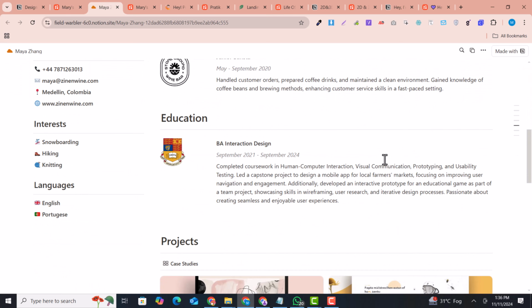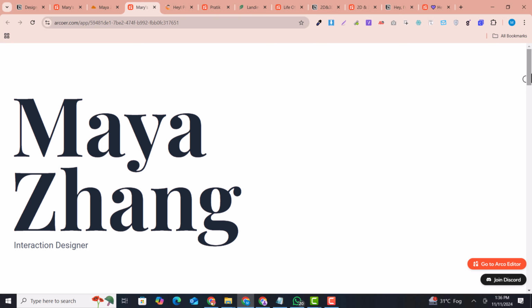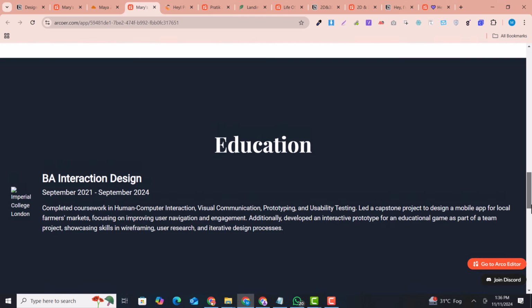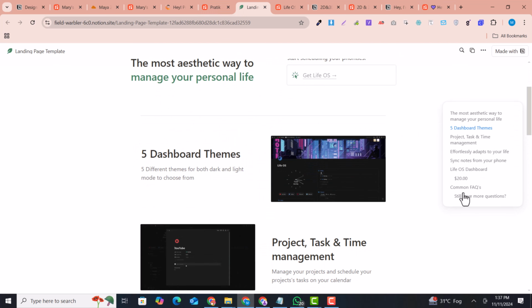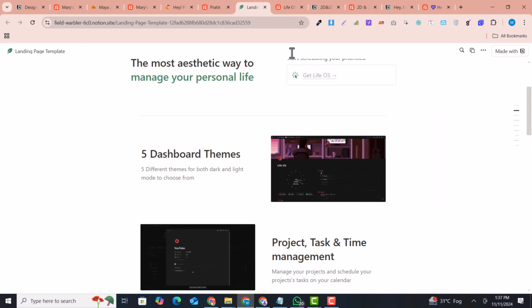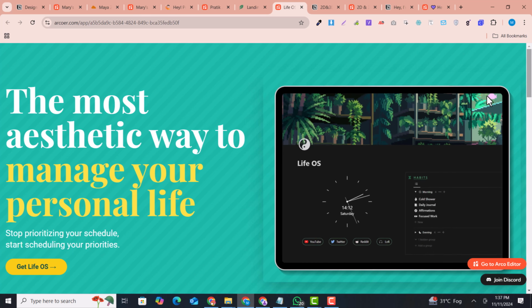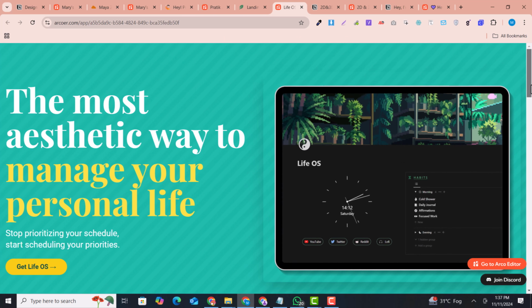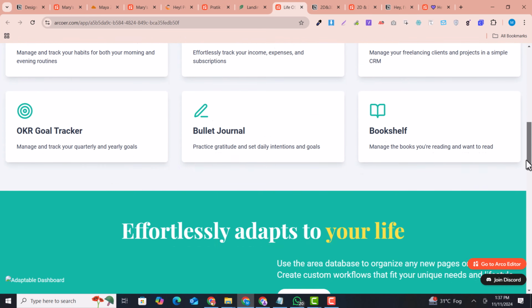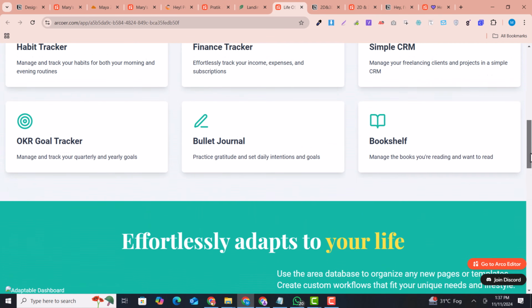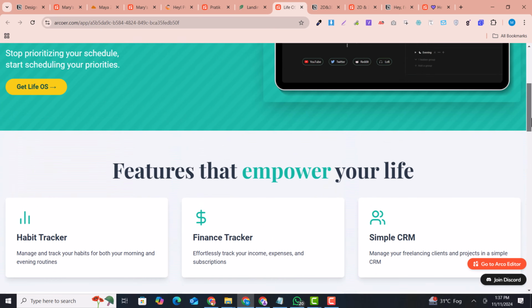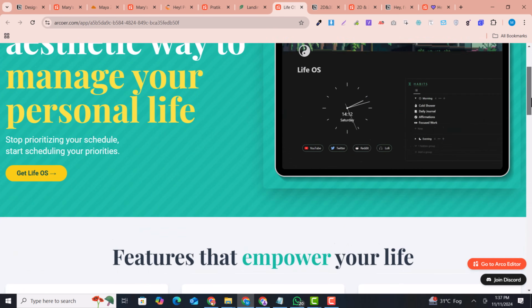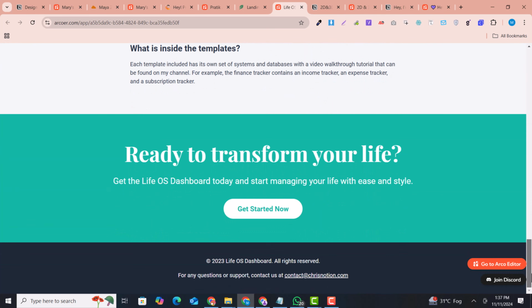For example, this is a resume page, and if you go here, this is designed by arco. You can see this is very beautifully designed. See this kind of landing page, you can see this is a static landing page designed and created with Notion. And if you go here, this is an amazing design by arco. So arco is a beautiful and amazing AI tool that converts your Notion pages into stunning designed pages. With its help, you can also edit your elements and make changes on your web pages. So how can you do that?